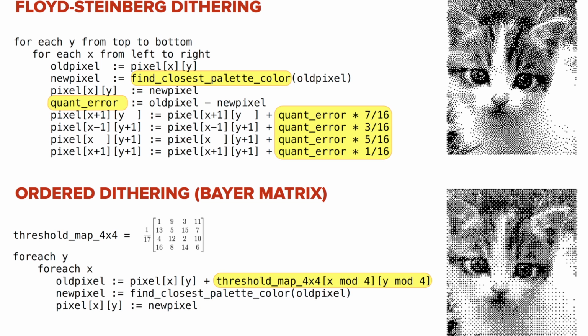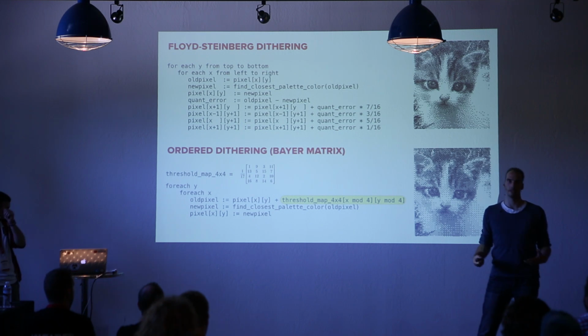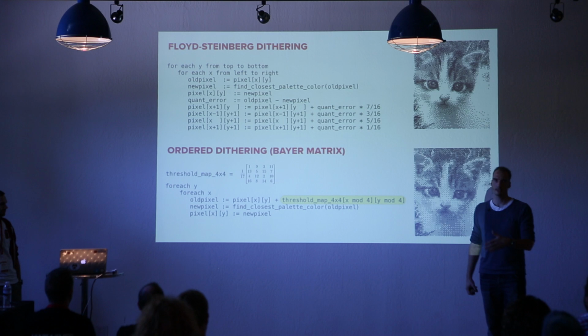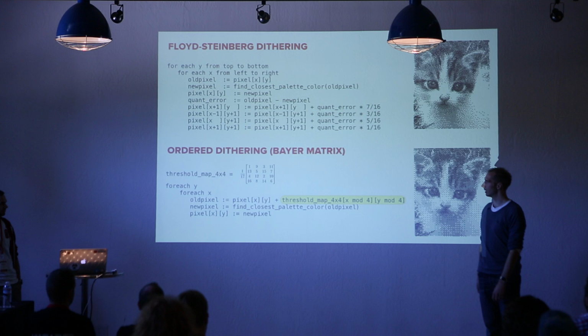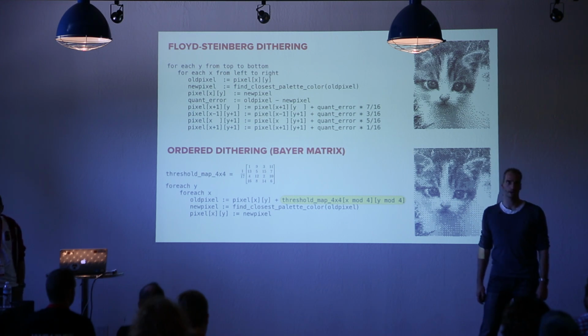So that's the algorithm. Compared to ordered dithering, which is way simpler. Well, yes, there's a matrix, but in the end, the algorithm is pretty simple. As I said before, you can just add random noise to your pixels. And instead of adding random noise, ordered dithering looks up the random value in a two-dimensional table called a matrix, where you just put in the x and y coordinate to find the random value to add. And that's it. And if you think about it, it can be parallelized. It doesn't affect any other pixels, and it's way faster to implement.